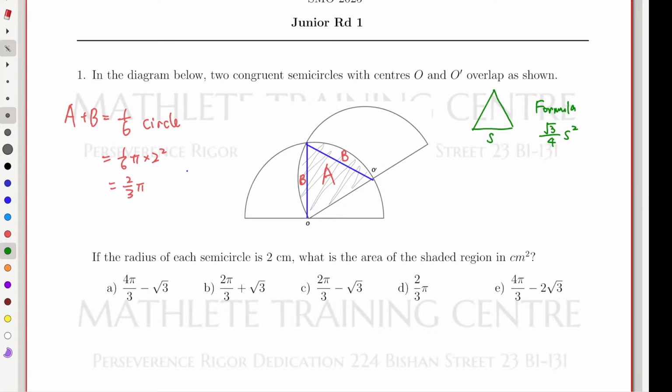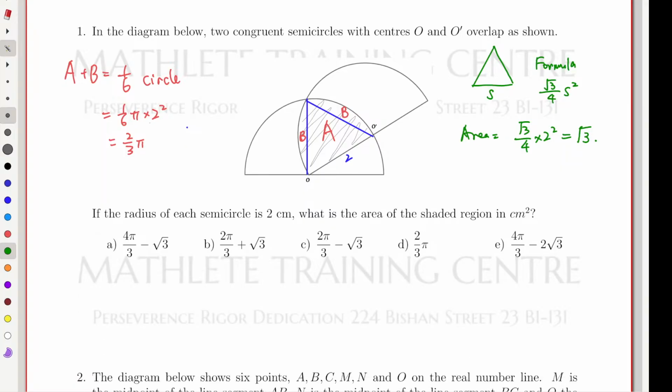Those of you in my Sec 1 class, you probably have heard this multiple times over the past few weeks, me repeating the fact that the area of an equilateral triangle is this. So with the side length of the equilateral triangle being 2, we know that in this case, the area of it is equal to square root 3 over 4 times 2 squared, which is just square root of 3. Okay. So with this being square root of 3, can we figure out the final answer? We should, because this is A, right? So we can figure out that, if I have B, it should be the answer from the left minus away the answer from the right. It should be 2 over 3 pi minus square root of 3.